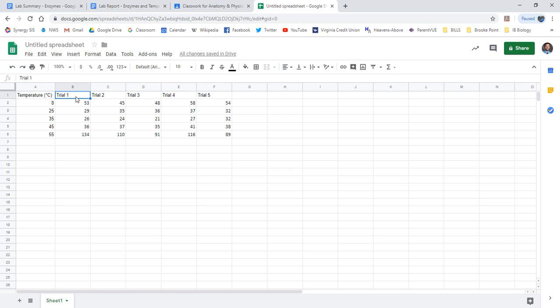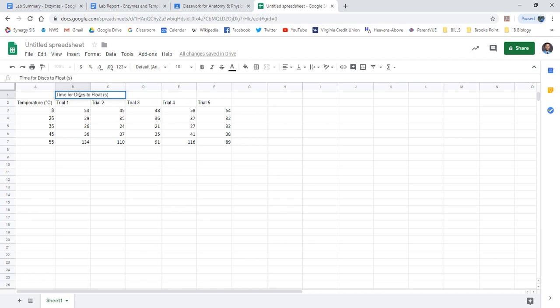We're going to have to right-click, insert a row above it, and we're going to call this the time for disk to float. And our unit, of course, is going to be in seconds, so I'm going to put parentheses down there like this. So we've got some of our headings there, but we still need a few other things.